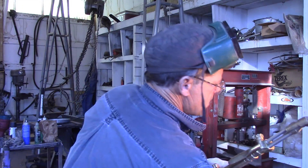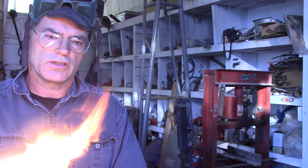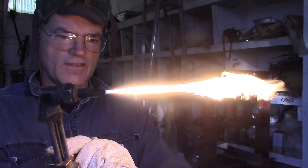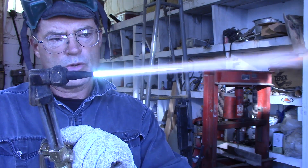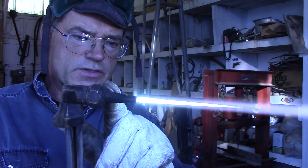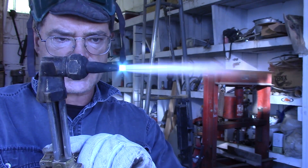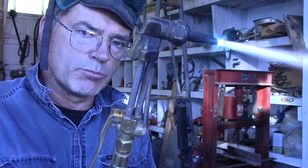There we go — it's burning nice and bright. When you burn it this low, see all that smoke? That's too low, so let's get rid of that smoke. Now we're going to add oxygen, which is what really heats it up. See how that changes it? More intense heat. See that cone there? You want to get rid of that cone. If we were welding, we'd use a different tip and adjust the cone for heat. Right now we're cutting — add some more oxygen and acetylene to intensify it and blow the slag out.